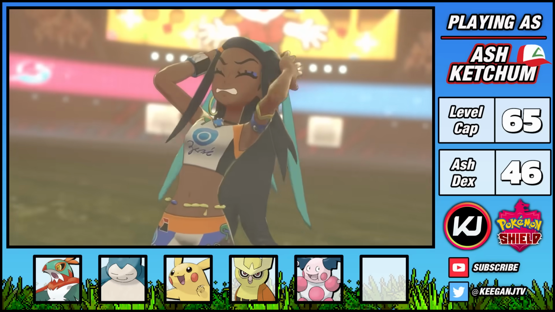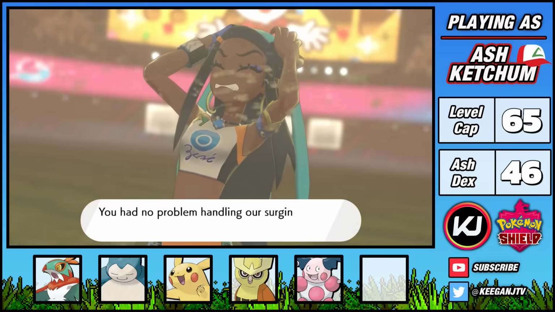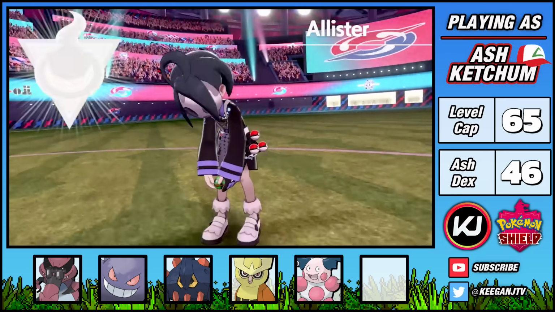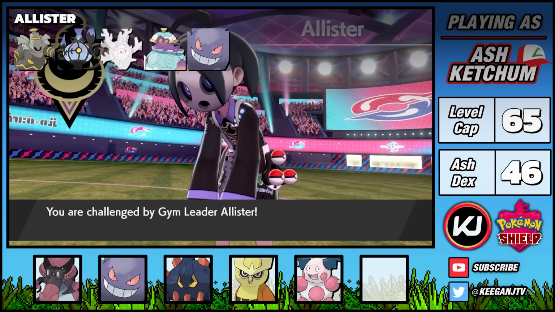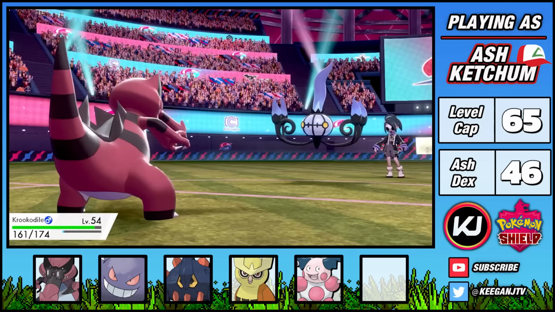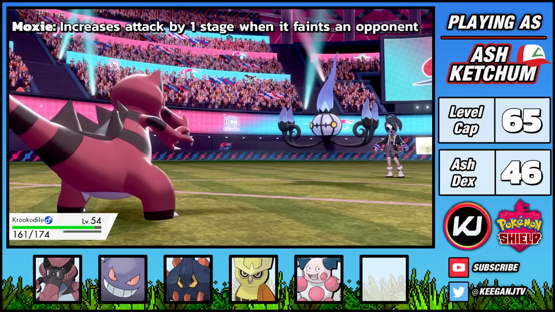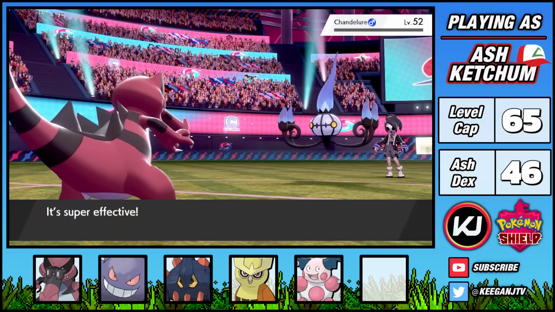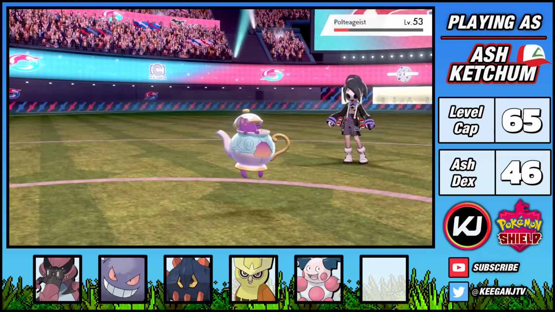The fights were getting tougher, and we still had some deadly opponents ahead. But my next fight is definitely not one of the tough ones. Alistair's ghost types are light work. After Gengar takes care of Dusknoir, I can bring Krookodile out. Its Moxie ability means that every KO it gets boosts its attack. So with a string of Crunches ripping Alistair's Pokemon apart, we can build up some serious momentum.